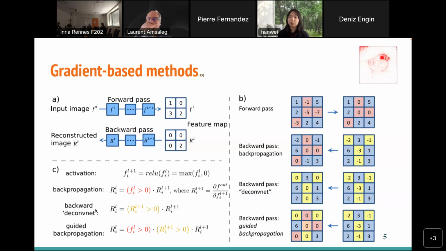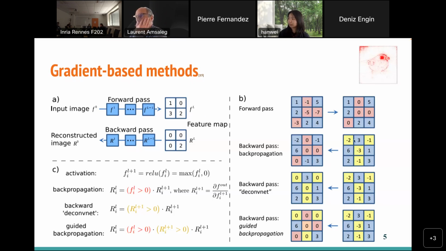But we know if we just backpropagate and use the gradients, it's normally very noisy and relatively very small. So to make it clearer and amplify the signal, there are lots of efforts in these methods trying to make it cleaner. I will introduce roughly 3 different ideas for how they try to clean this gradient. The first is the deconvolution-style backpropagation. The main idea is that for the saliency map of the layers, the features are fed through the network. If a feature has negative values, the pixels corresponding to these positions didn't contribute to the final results. So they think they could directly set it to 0.